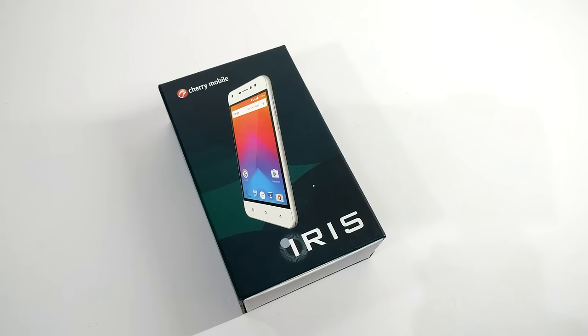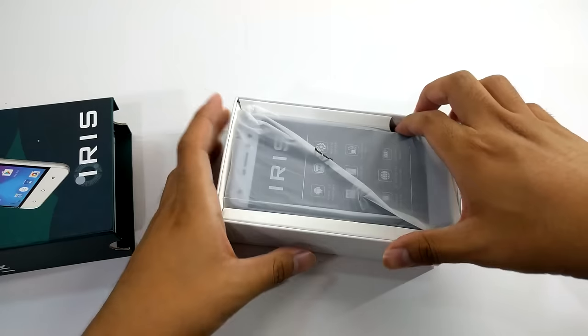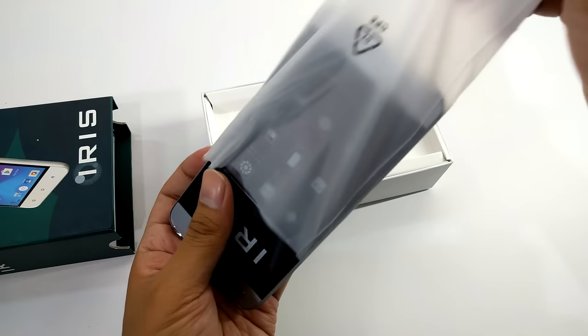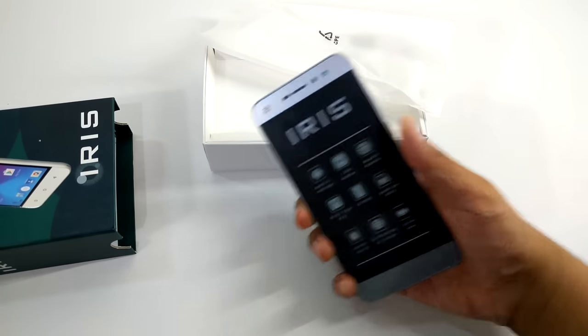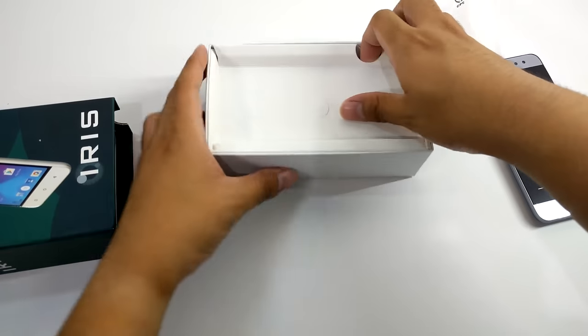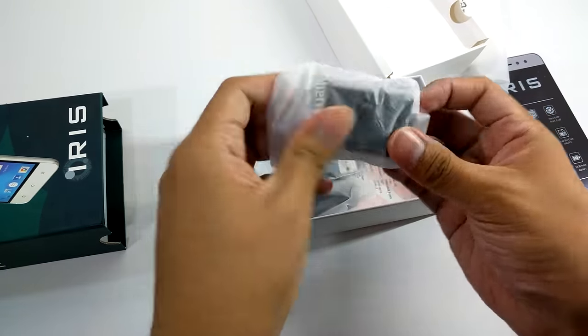Alright guys, so we have here the Cherry Mobile Iris, the smartphone with an iris scanner. You know the specification already, I've talked about it a while ago. So let's open this thing up. So we got here the Cherry Mobile Iris. Nothing special, wala pang battery. So let's unbox this one. Alright, so what we got here?